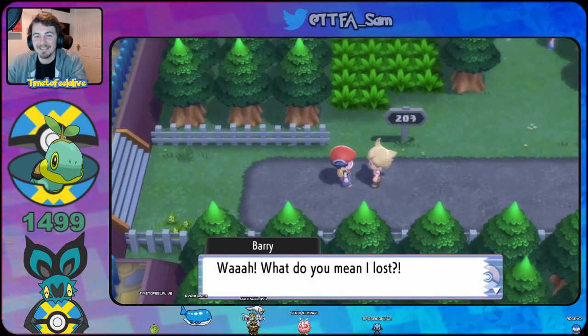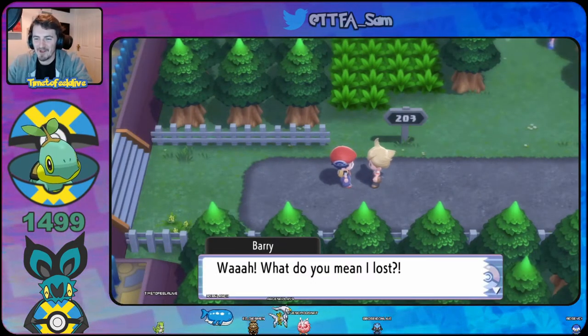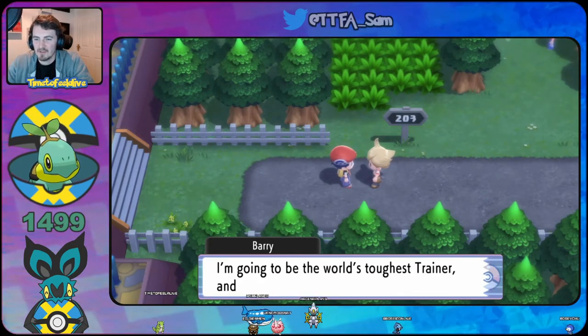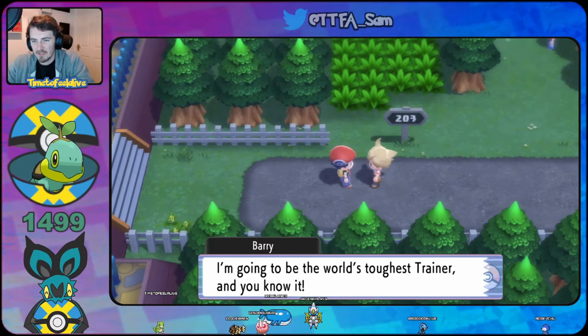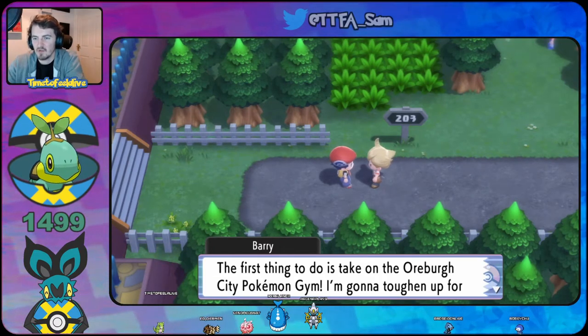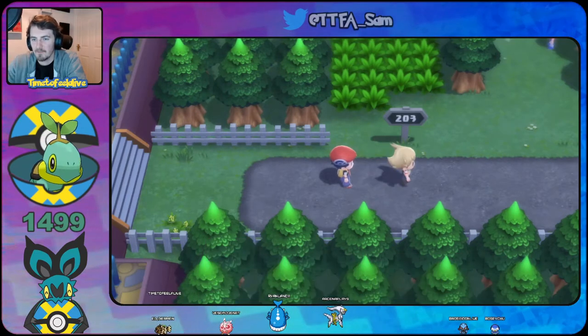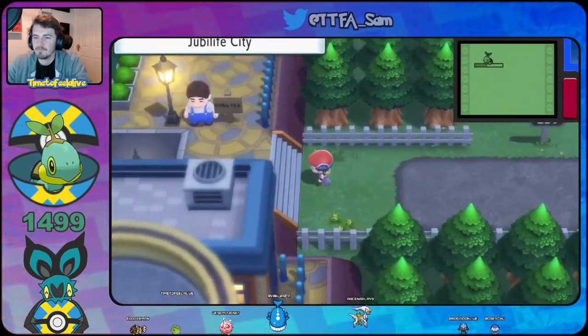Wow. See? He's Wario. Wow, what do you mean I lost? Well, that's it. That's the last time I ever lose. I'm gonna be the world's toughest trainer, and you know it. The first thing to do is go to our Ottenburg City Pokemon Gym. I'm gonna toughen up for that totally. Wah. Wow.